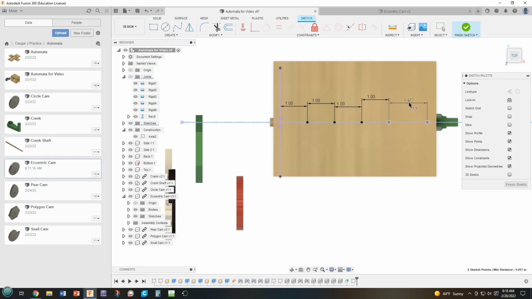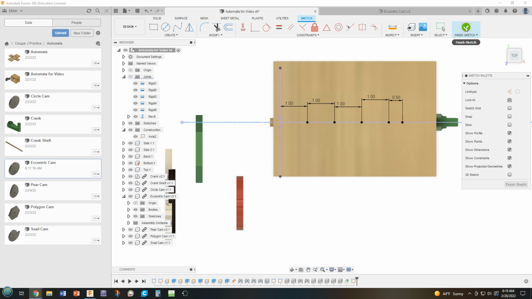Now, this last one, we're going to make a little bit farther. We're going to make it, actually I take it back. We're going to make that shorter. We're going to make it 0.5. All right. That will work, I think. Okay. I want the hole there. Hold on, let me. Yes, that's the way I want it. So 1, 1, 1, 1, and 0.5. This will become clear later on.